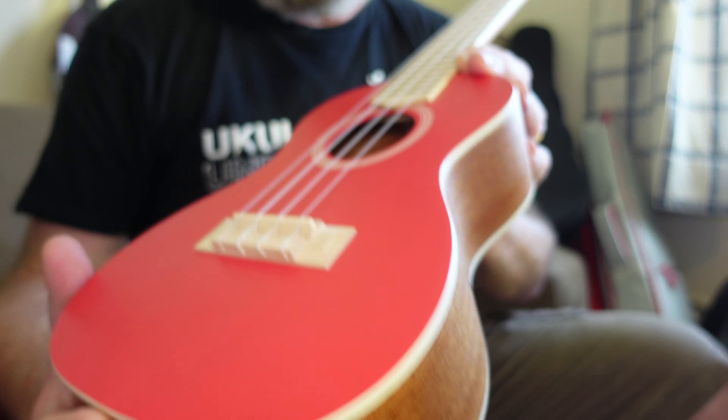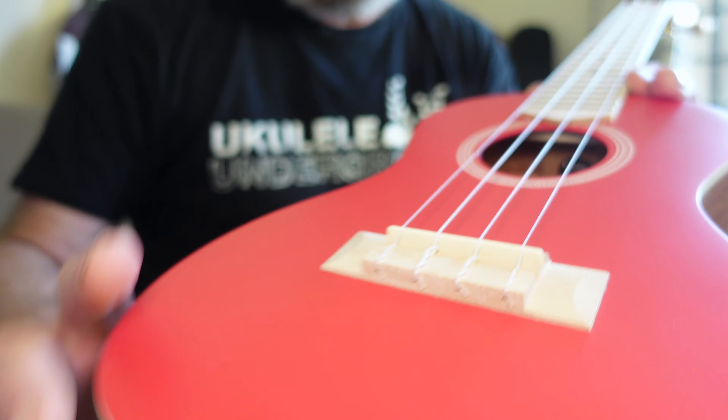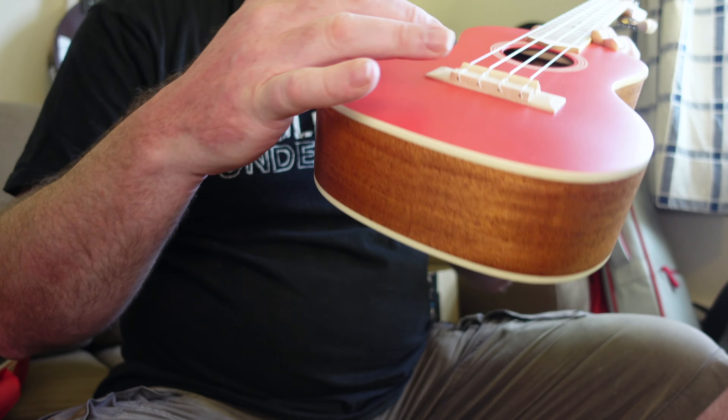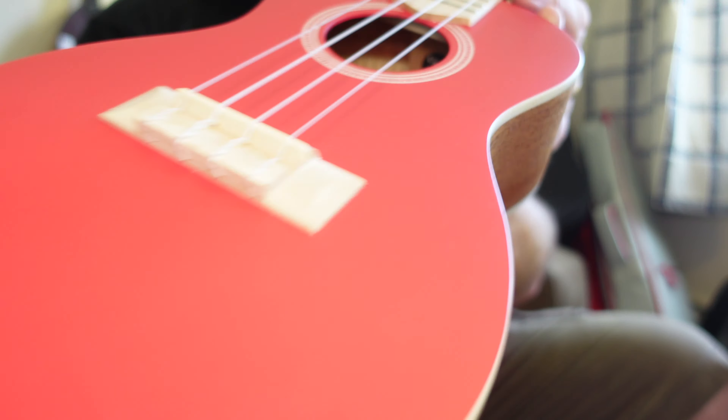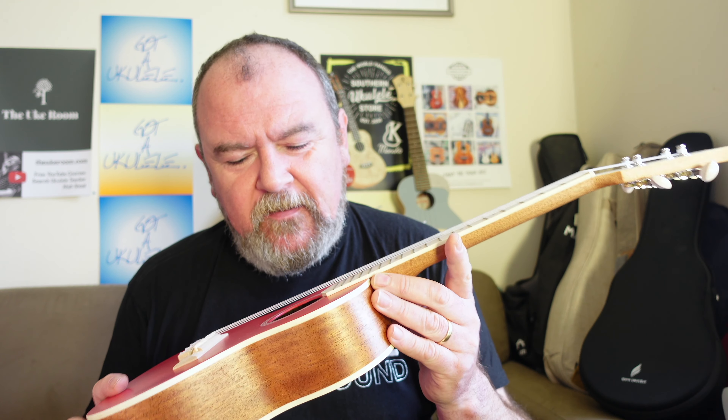The Inui Inui had a solid top, but otherwise it's very similar — cream edge binding as well. The bridge is made of maple, a tie-bar style fitted with a straight-top composite saddle. I find this kind of rough and unfinished; it needs oil or something — it's like bare wood, and I'm not a huge fan of that. The flat finish on the top is done well, the cream binding is done well, and there's a sand-hole rosette. I would say the top looks rather thick. Inside: notched linings, tapered braces, not a great deal of mess. All very standard, with a satin finish to the body.